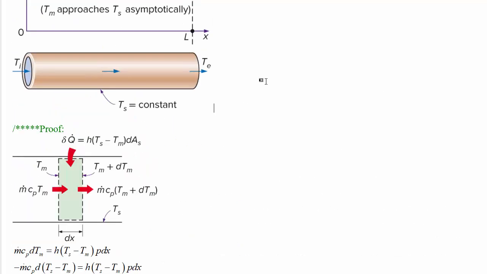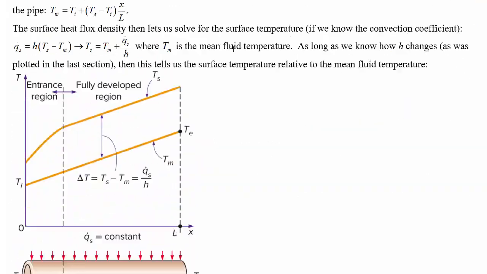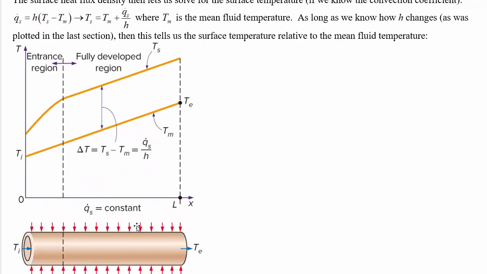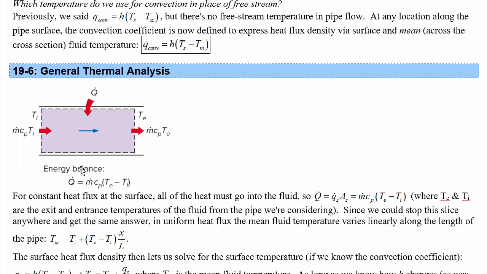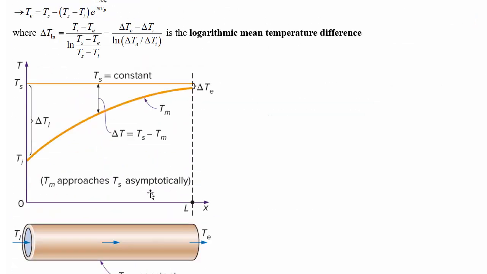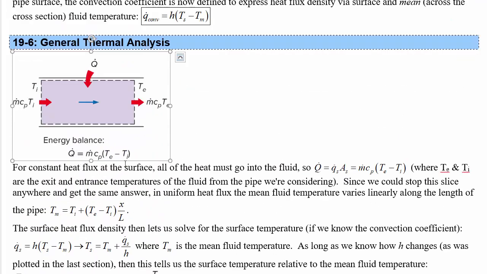Let's recap. We've looked at separate situations when you have constant surface heat flux and constant surface temperature. From the energy balance, the Q dot total heat flow rate in is the mass flow rate times Cp multiplied by the temperature difference. That's true whether you've got constant surface heat flux or constant surface temperature. This is definitely true. All the energy that goes in as heat means a temperature change in the fluid going out compared to the fluid going in. And the rate of heat entering is m dot Cp times Te minus Ti.